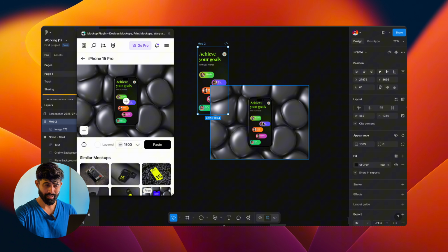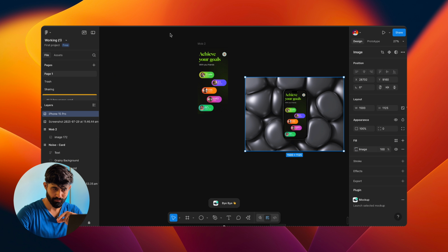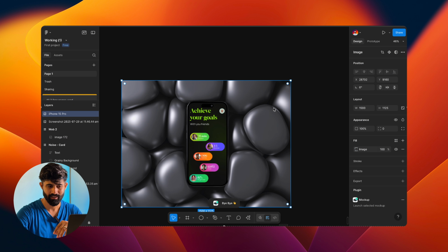And just click on the paste. It will paste the design for you also. Right? Then just close it, and there you go. A high quality mockup. You can use all the free mockups they have. You might have to explore a little more to find the suitable options that you like, and that's how it goes. So that's it for the day. These were the 4 most important plugins I use on a daily basis, and I love them. I can't really survive without them. So this last one, I literally loved.